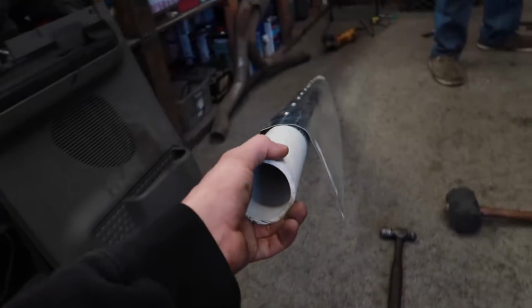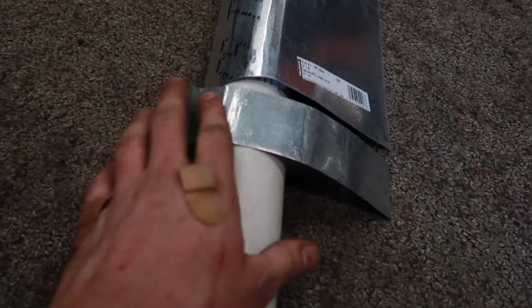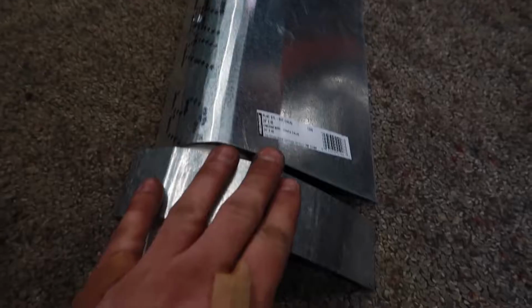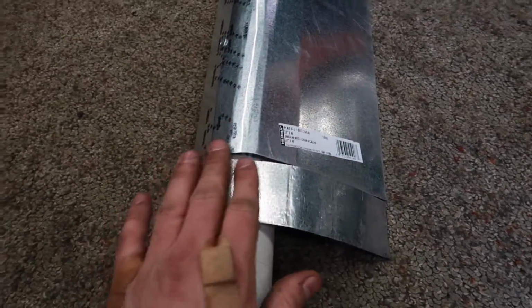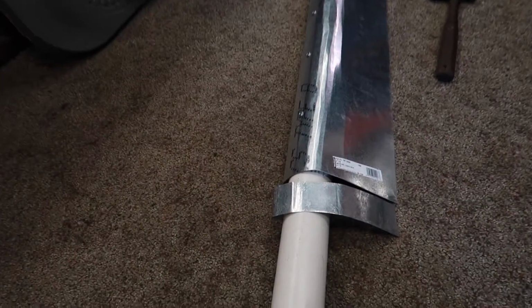As you saw, we did some bending action. Right now it's like at 90 degrees, a little less or a little more, but it kind of matches up to this closely, as you can see. So I'm gonna take it off of this pipe, unscrew it, and then I'm gonna kind of work it out until it matches this curve a little bit better. Get these hard lines out as you can see them, and then we'll do a test fit in the car.